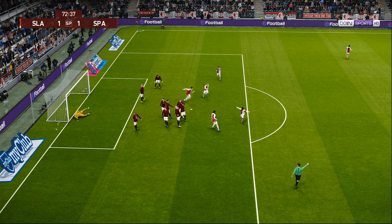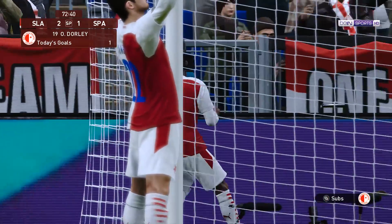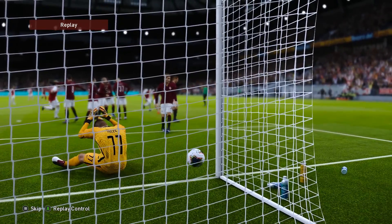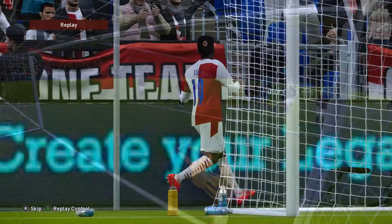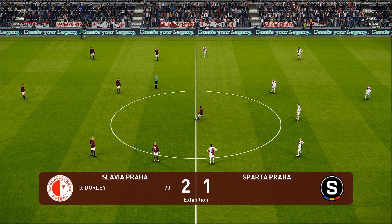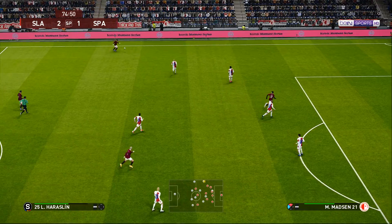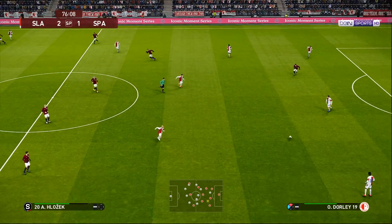He's gone direct — oh, brilliant goal! He's got himself a peach of a goal. They've done it. It was coming — they have their reward. And he's produced a beauty. Slavia Prague get themselves into the lead. They deserve great credit for turning things around, but they'll now need the defensive resilience to equal that attack and flair.